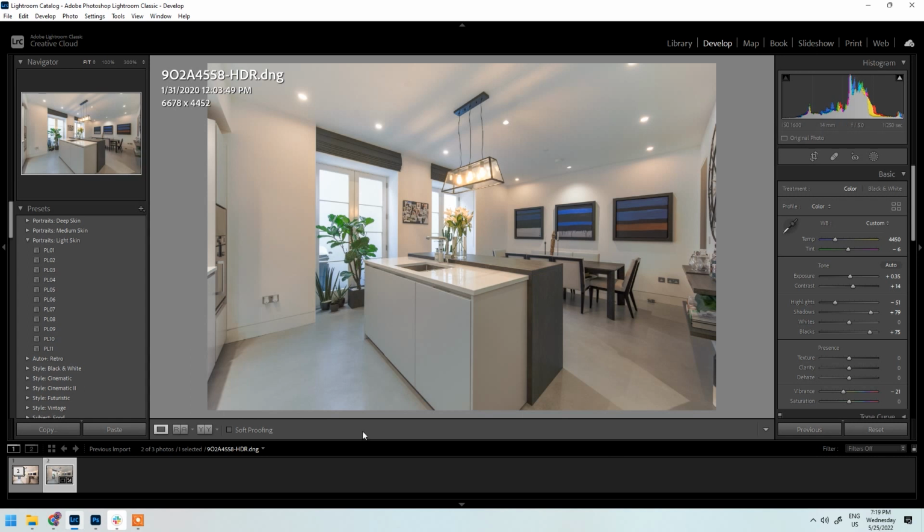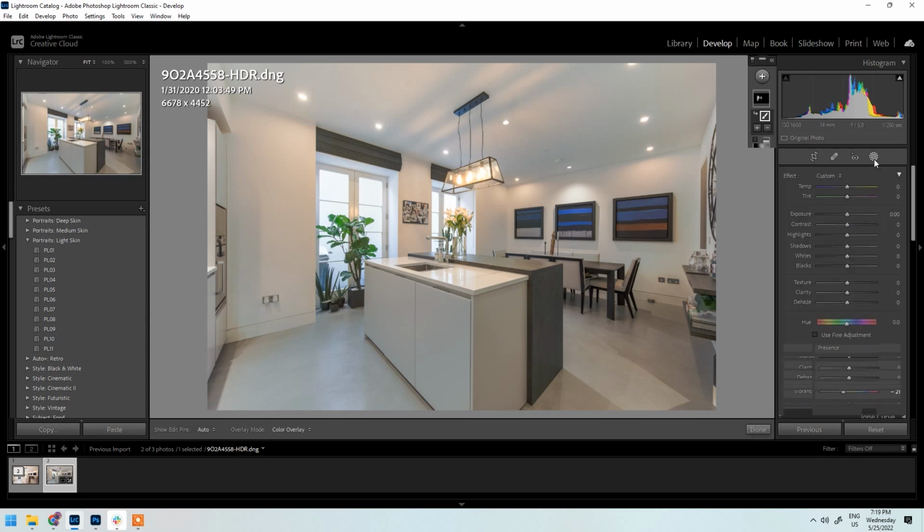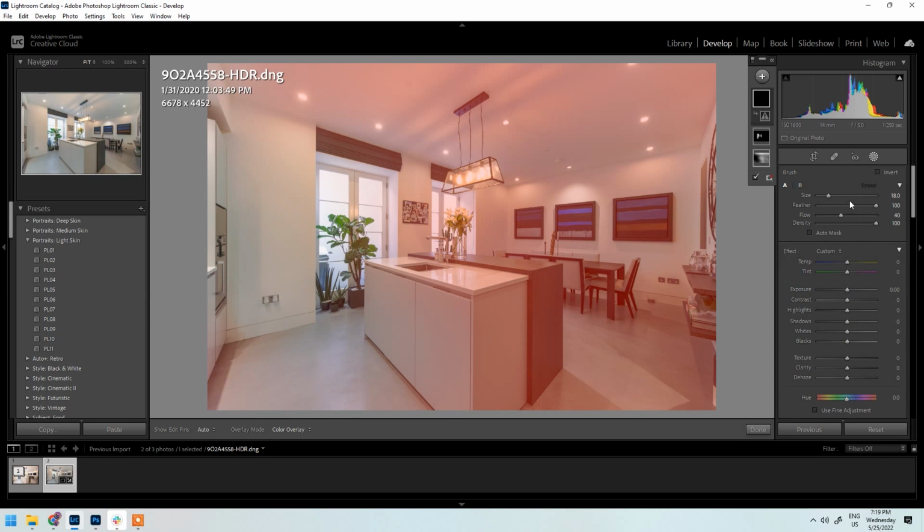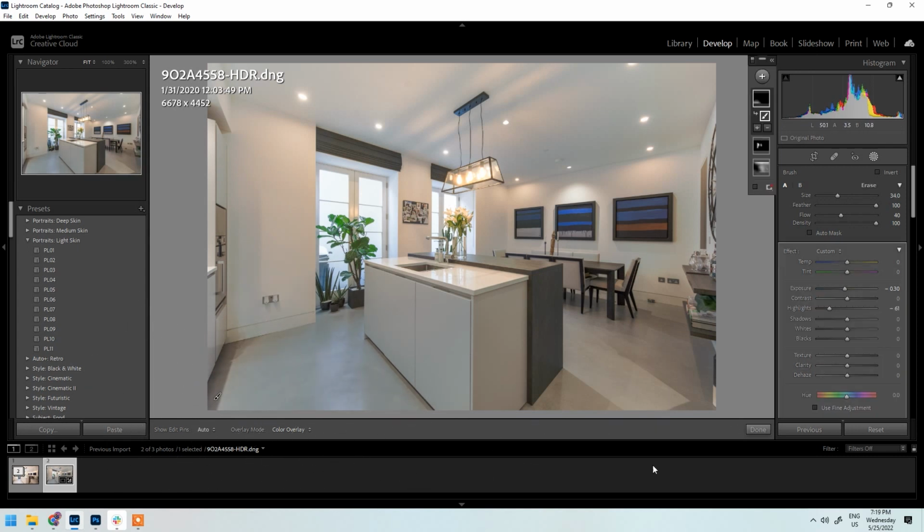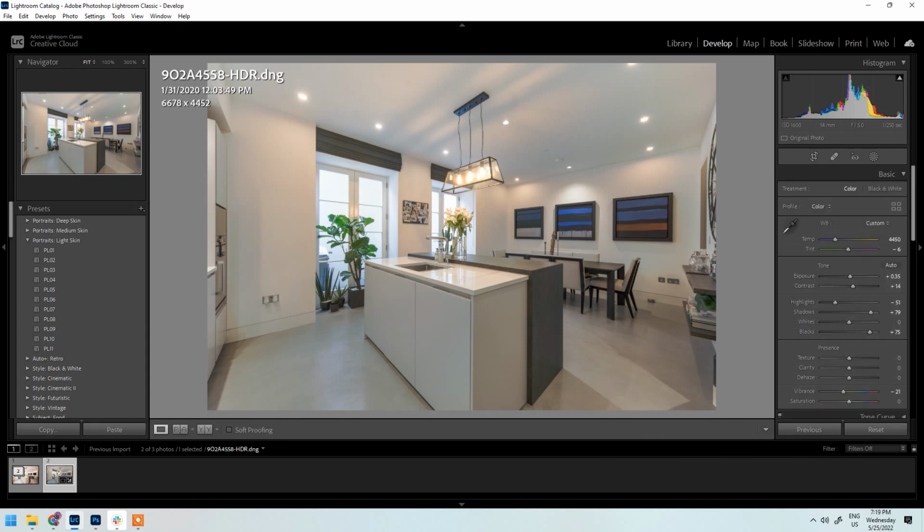Now we are going to put some highlight and drop down the exposure value over here. So again take the brush, hit the new plus button and brush. Over here we will decrease a bit of exposure and a bit of highlight. Let's apply it. Okay, apply a bit of warmth also. Slight warmth is fine. Again hit done.